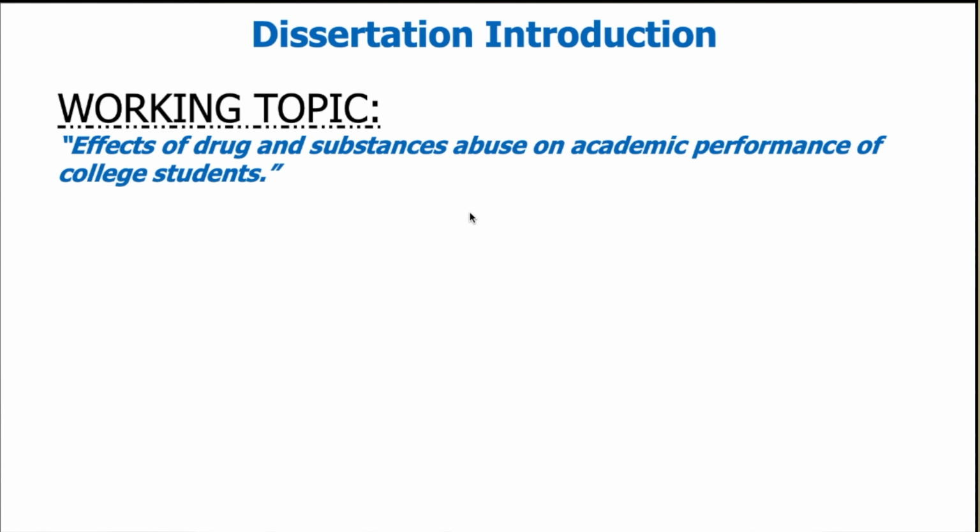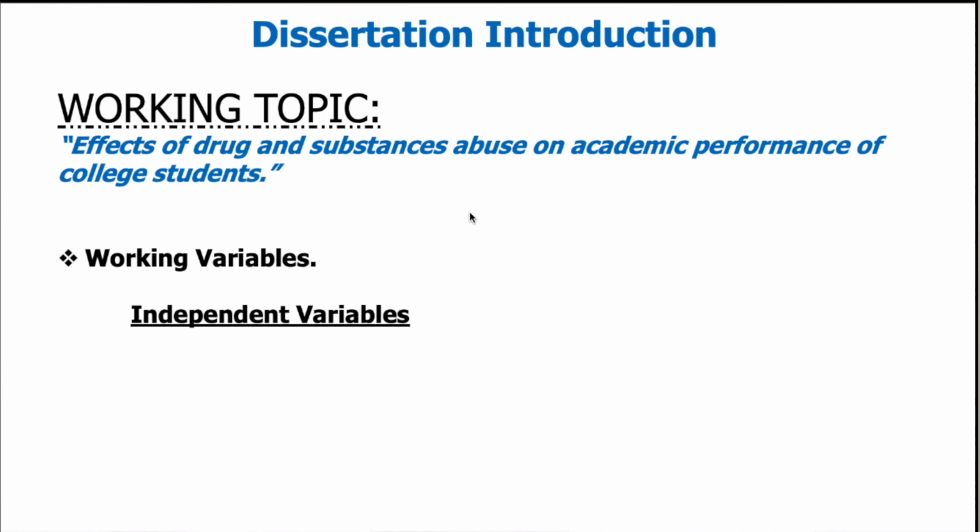So with our topic, we will fit every element of the 7 items I've shown you required in the introduction and see how it can work. Now, for every topic, there must be variables. And that's why in this presentation, I'm showing you some working variables. Now, variables can only be 2. In some instances, there are 3. I'll explain what I mean. The first category is the independent variable.